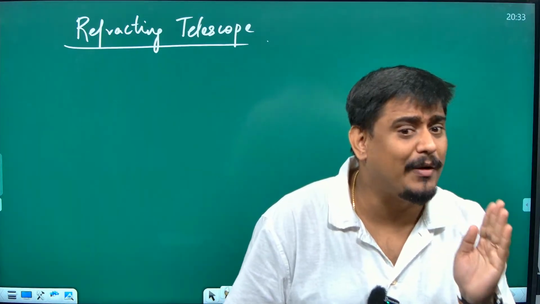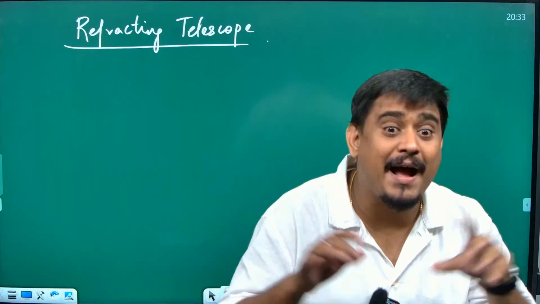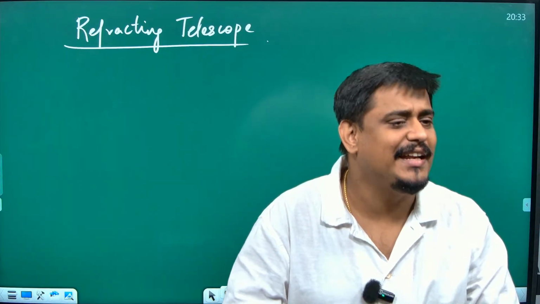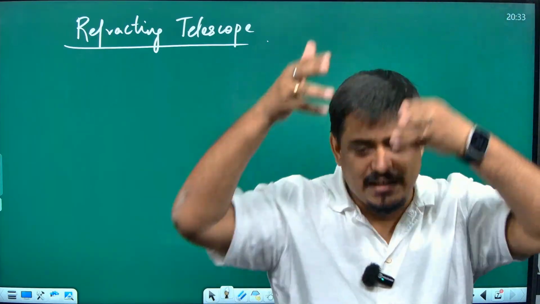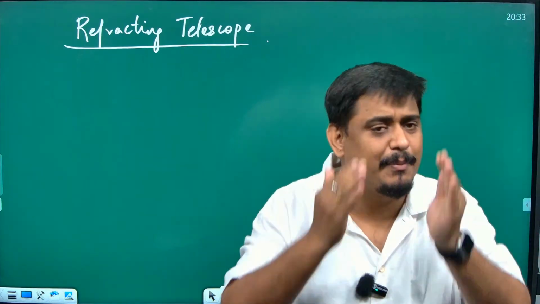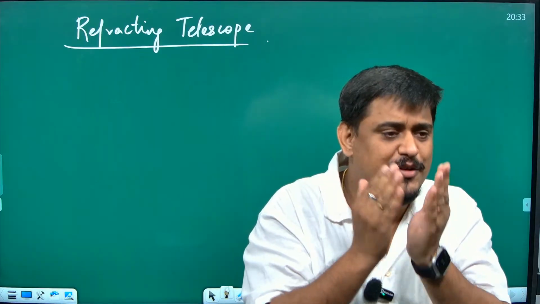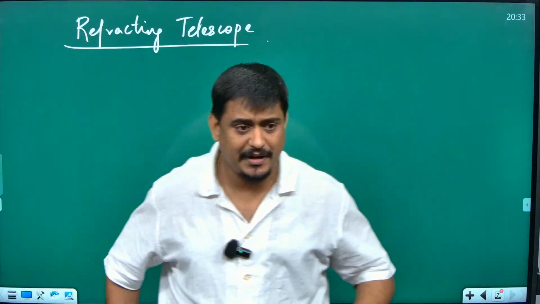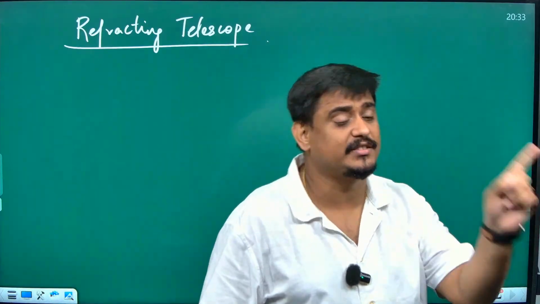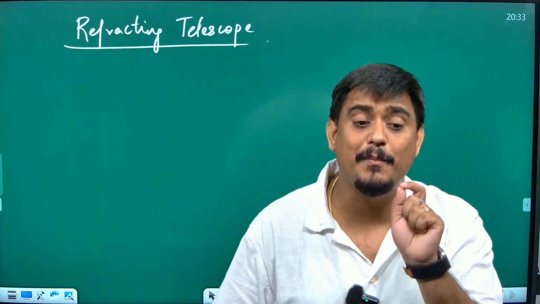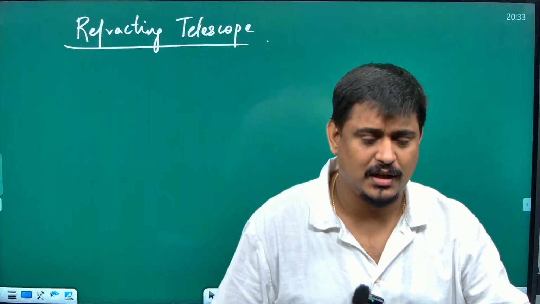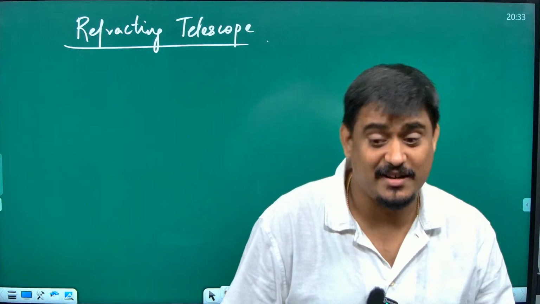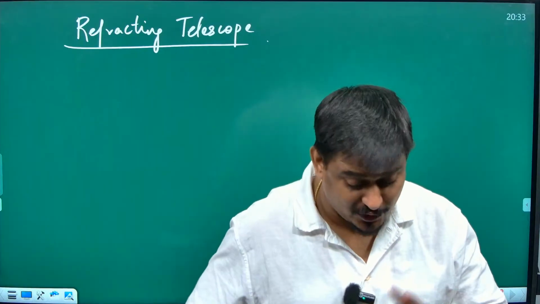The difference between microscope and telescope is, a microscope magnifies the object into a bigger size. A telescope will not do that. The telescope's work is to bring the object near to your eye. If it becomes nearer, the object gives more visual angle to you, and you see it magnified. Are you getting it? Difference between 100x microscope and 100x telescope: a 100x microscope will make the image 100 times bigger. A 100x telescope will make the object 100 times nearer. Understand that first. So they're not the same, they're different.